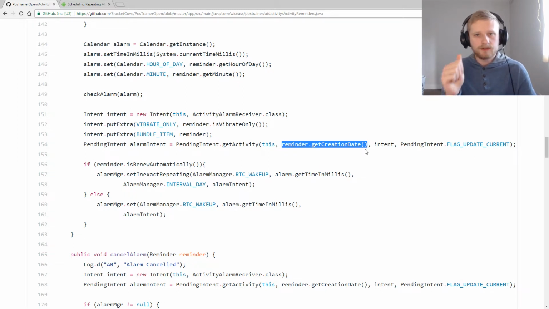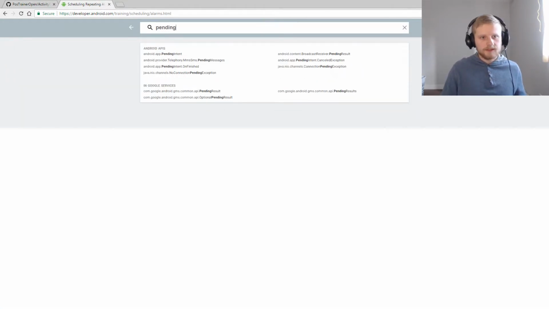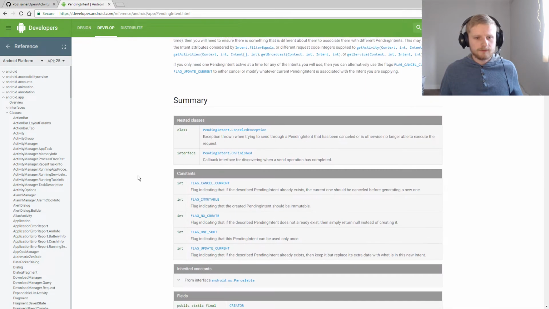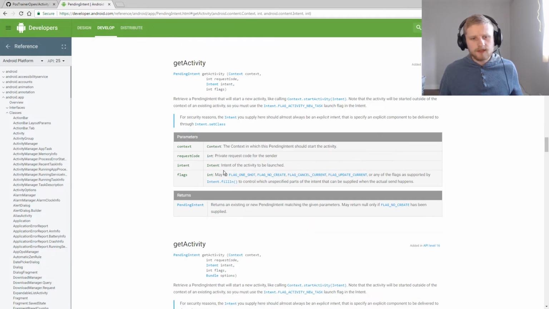That's the first thing. And also, there's a weird thing where if you don't set this, let's pull up the code. That's a pending intent. Let me just pull it up and that'll be easier. We'll just look at the actual parameters. Pending intent. Now, they might have fixed this at this point, but we're going to see. Get activities, request code. Which was the one I used? I think I used this one. No, that has an array of intents. Whatever, just for argument's sake, I'm going to pick this one.